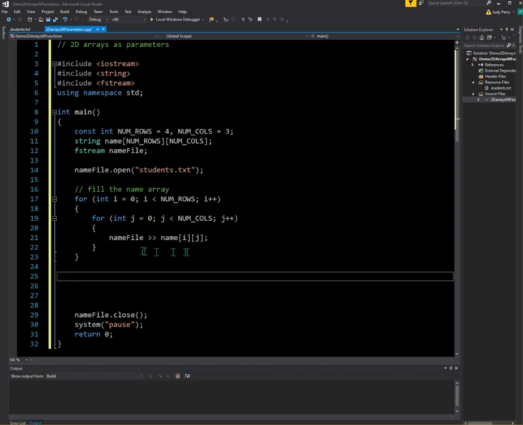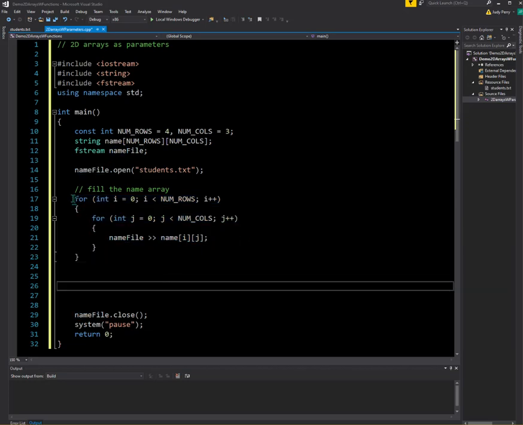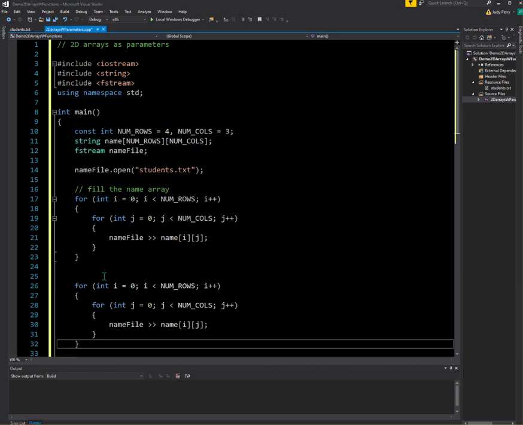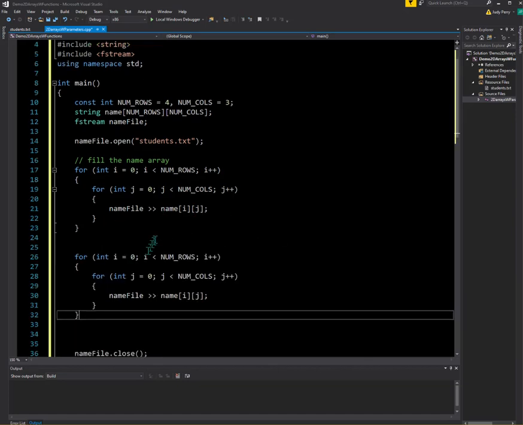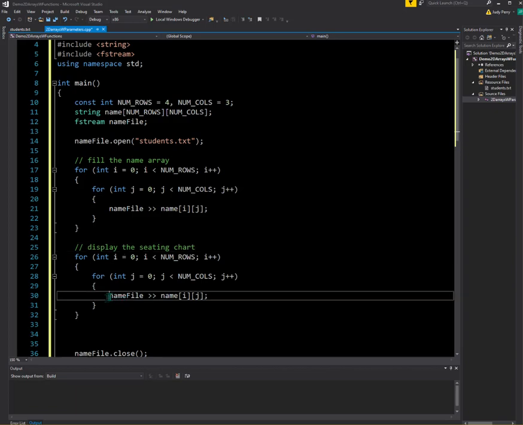All right. Now, I know I want a similar nested for loop structure to display it. I just want to use a cout statement here. So I'm actually going to save some time and just copy this and paste it below and then clean it up. So here I want to display the seating chart. But instead of reading it in, I want to do a cout.